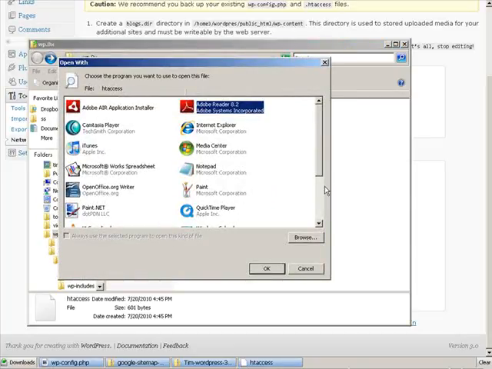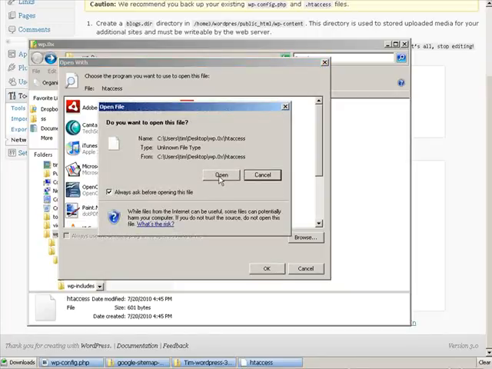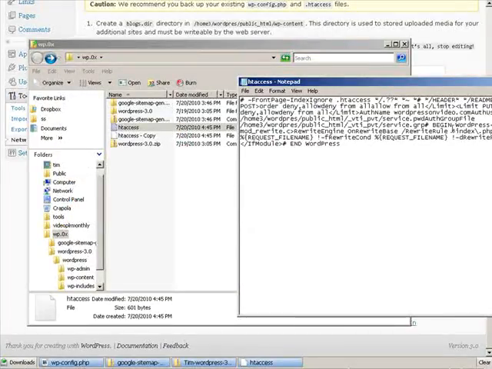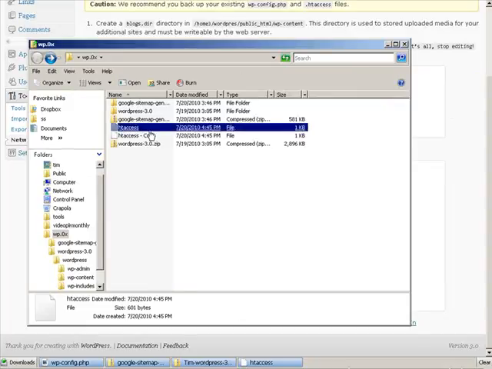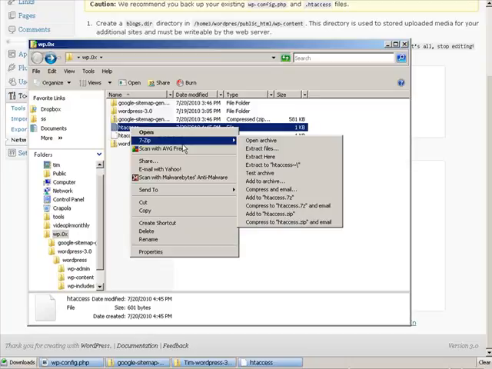I guess I should try it again. Let's open it with WordPad.